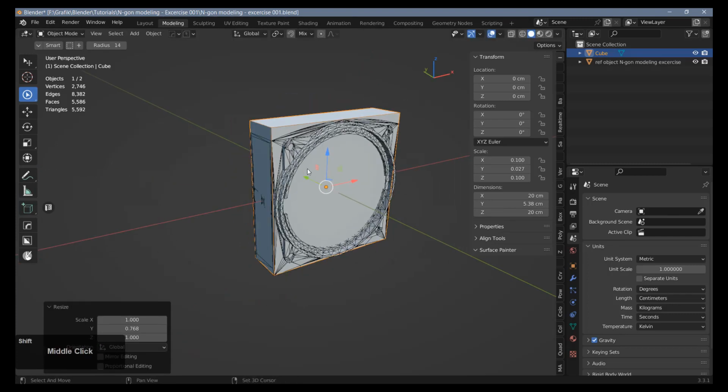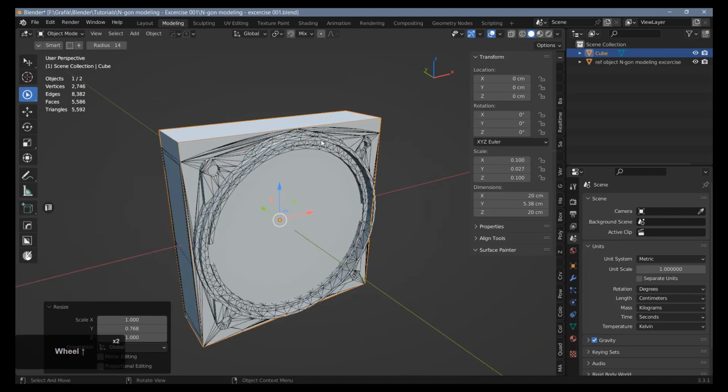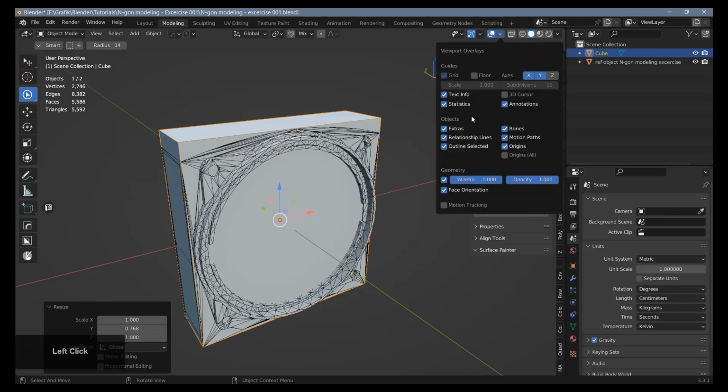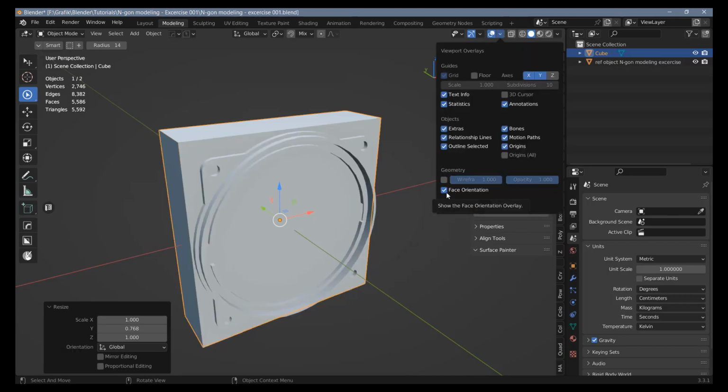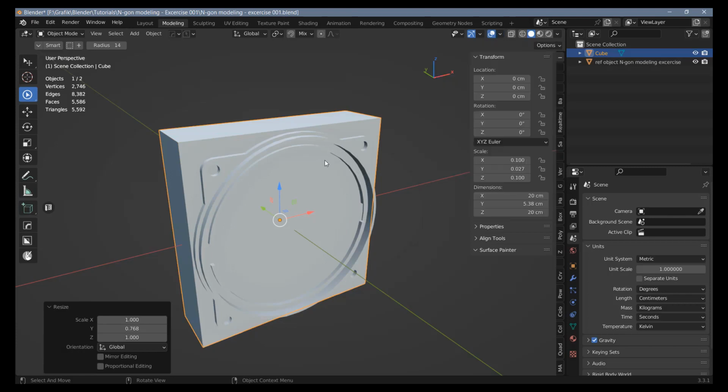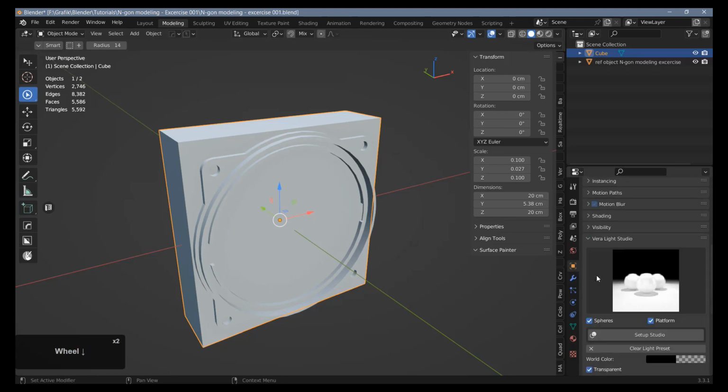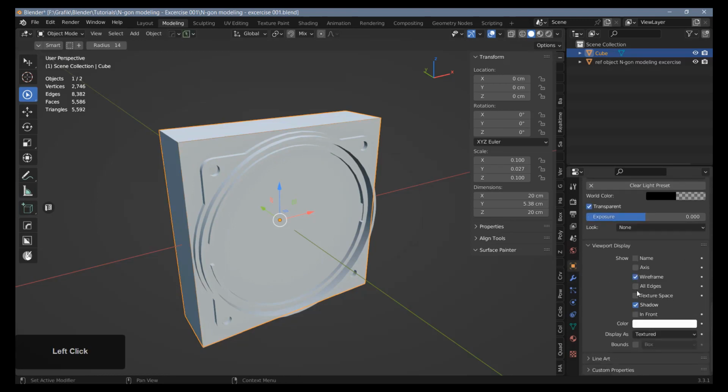That looks good. And what I'll also do is change some settings here in the viewport. By default, I have set up Blender so that I can see the wireframe view in object mode as well. But in this particular case, it's probably a good idea to switch that off in the overlays. As you can see here, I have switched on face orientation, and this will be helpful in spotting any faces that are facing the wrong direction. I do want to see the wireframe on my model though, so I'll go to the object properties here, scroll down to the viewport display, and turn on wireframe for the cube here.